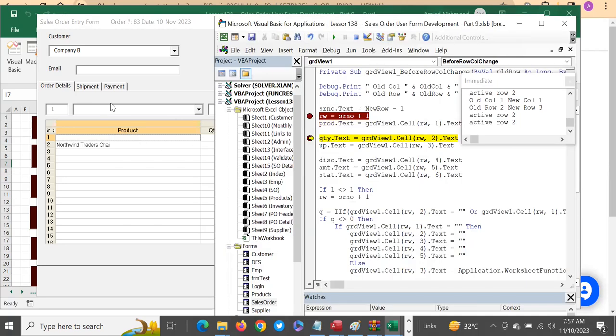So the issue is identified: as soon as there is a change, something is triggering as soon as the prod is changing.